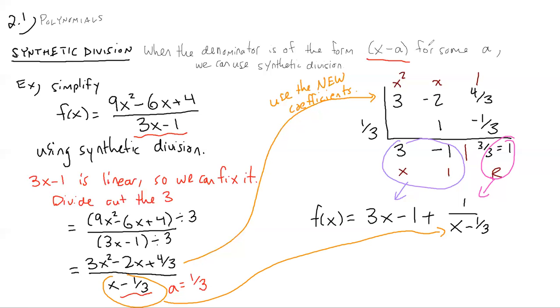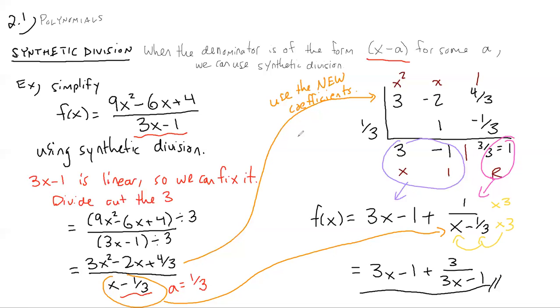And if you want to clean that up a little bit, you shouldn't have to, but if you want to clean it up, what we can do is now just multiply the top and the bottom by 3. And that should get rid of that ugly third denominator that we've got. And that's just that rational part, right? It's only touching the top and bottom of that thing. So I'd have 3x minus 1 plus, and then what we would have is 3x minus 1. And you could probably actually check, if I do the math in my head, it looks like it works out. So this seems to give us exactly what we're looking for.